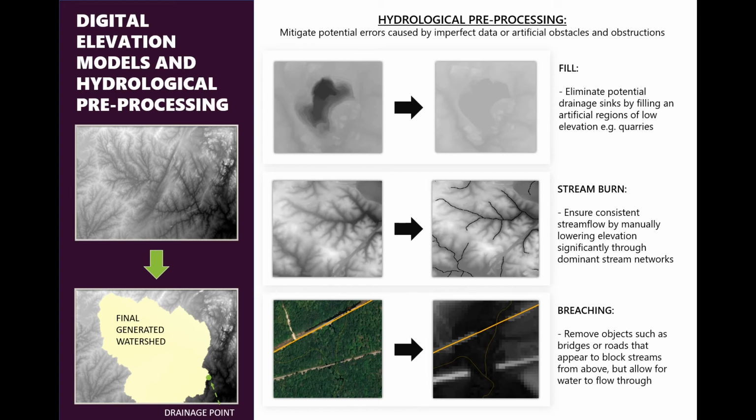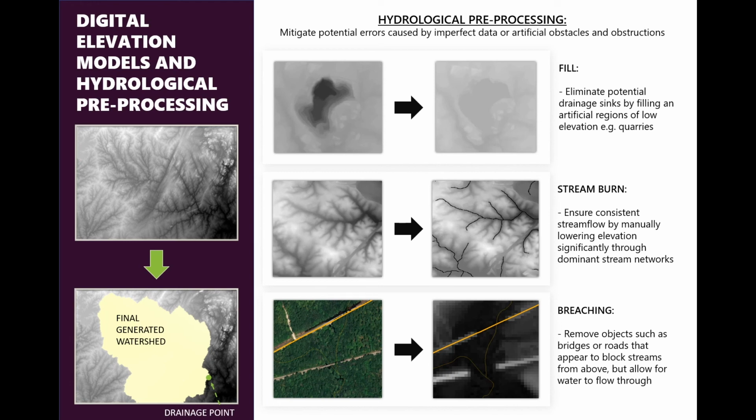One may think of this region as being similar to a lake, however many quarries are blocked off from streams which the satellite imagery may not pick up on and thus requires manual processing to fix. The second method is often known as stream burning, where the main line for any river or stream is manually dropped on the software to a significantly lower elevation value. This modification, although unnatural, ensures that the flow along the stream stays consistent.